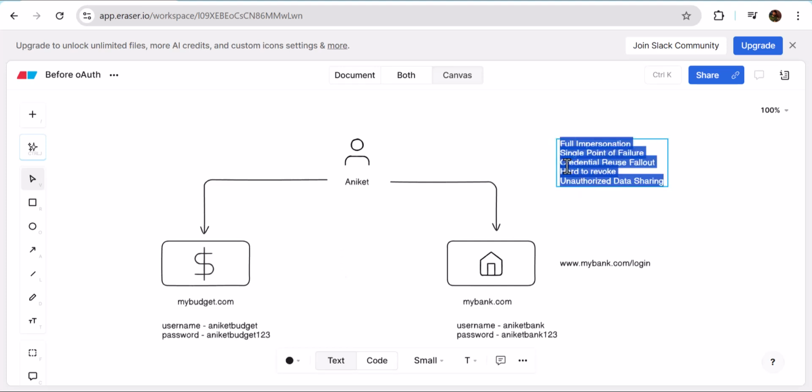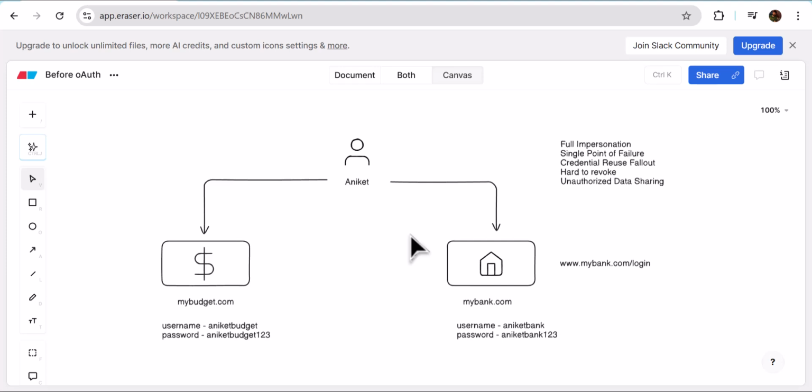And the third point is credential reuse fallout. What does this mean? So most of us are in the habit of using the same password across multiple services. So the password which you are using in your bank account, you will use the same password in your Gmail account as well, and other online services.